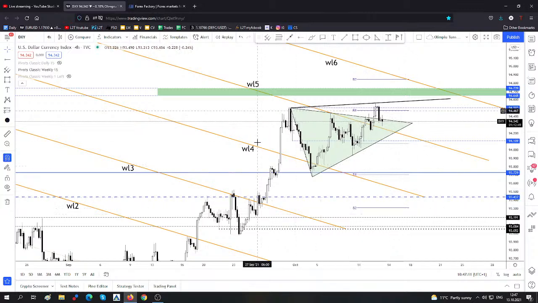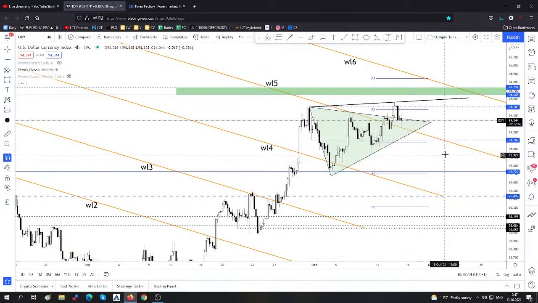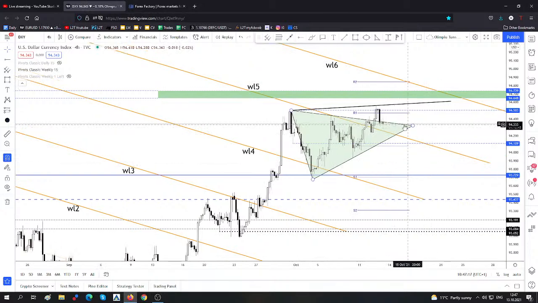So personally I'll wait for something here. I've told you that right now technically the bias is still bullish here in the dollar index, as long as it stays above this fifth warning line, as long as it stays maybe above the 94 psychological level, 94.10, above the weekly pivot point 94.07. So this could still be only a temporary decline, test retest before jumping higher towards this resistance area, and something like this could help us maybe to identify, to catch new longs in the US dollar.